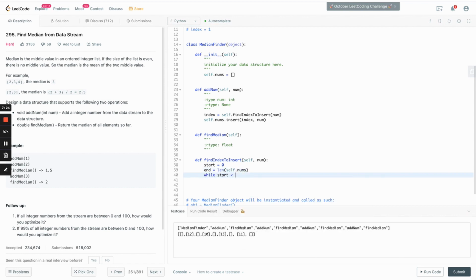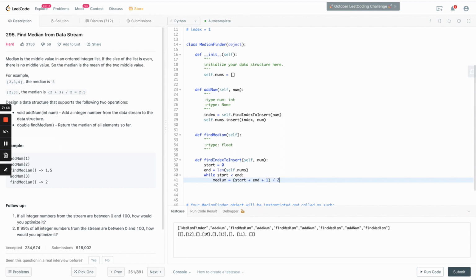Then let's have a median, which is going to be start plus end divided by 2. This has a tricky part you probably want to try out: I remember it is plus 1. Because for example, if it's 0, 1 divided by 2, then the median is always going to be the start, which is 0, so it never moves forward. That's the reason why we need to plus 1.